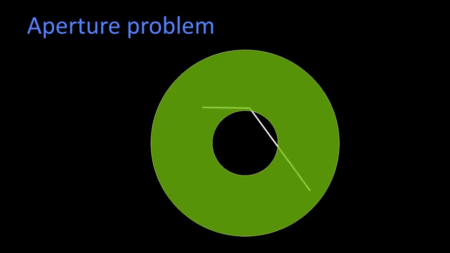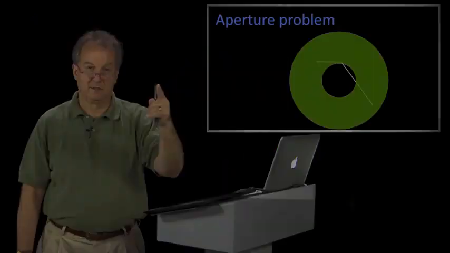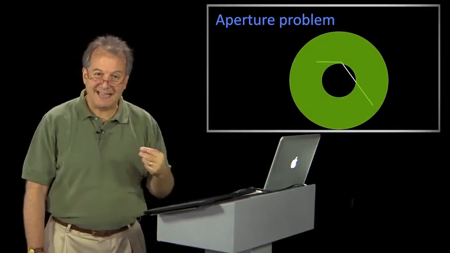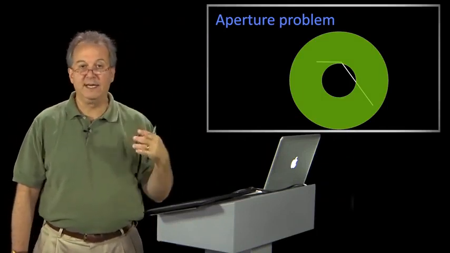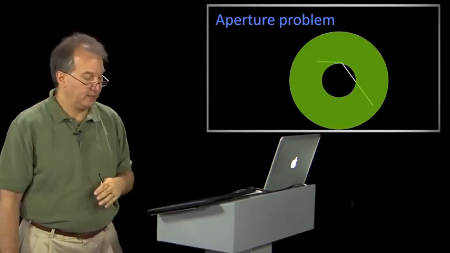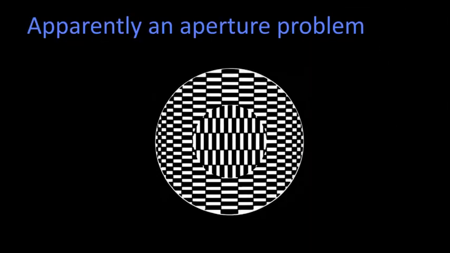In fact, if you look at the corner, you can tell this thing is moving over and down a little bit. But if you were to look just inside the circle, it looks like it's moving up, not down and over. That's the aperture problem. Okay? You can only tell the motion locally in the direction perpendicular to the edge. There are some other effects of getting sort of strong gradient flow.